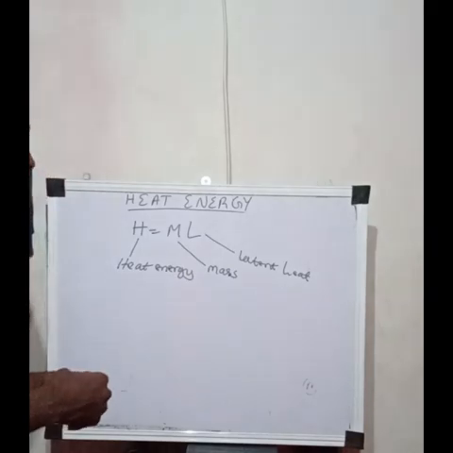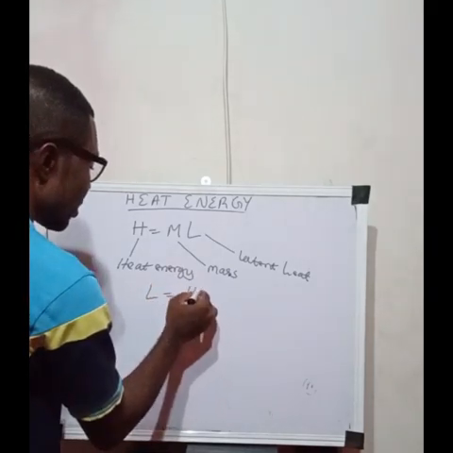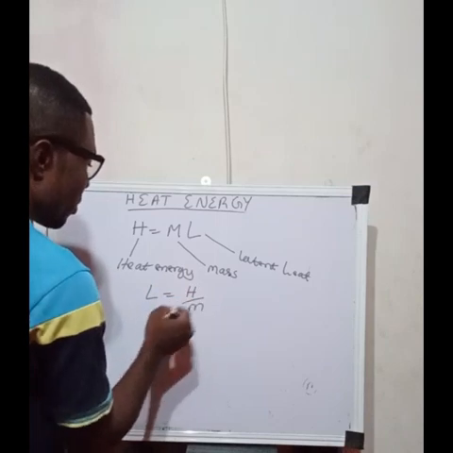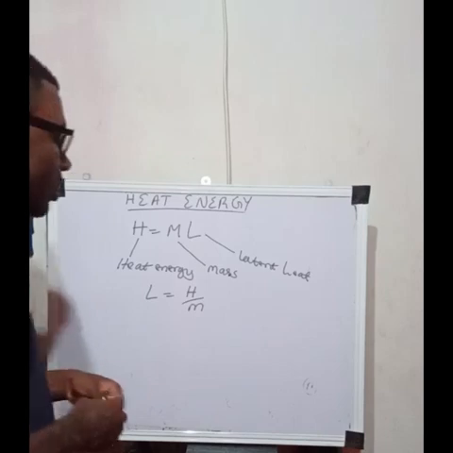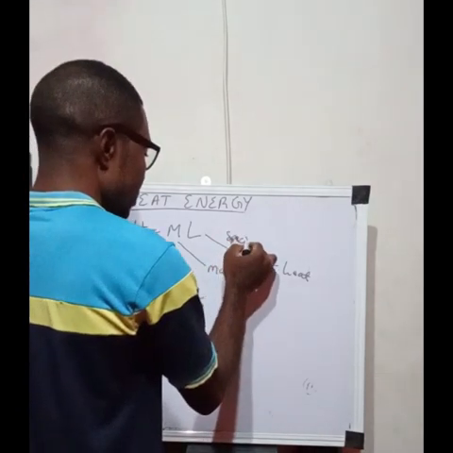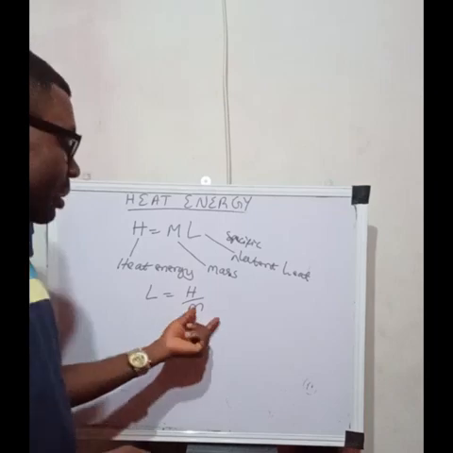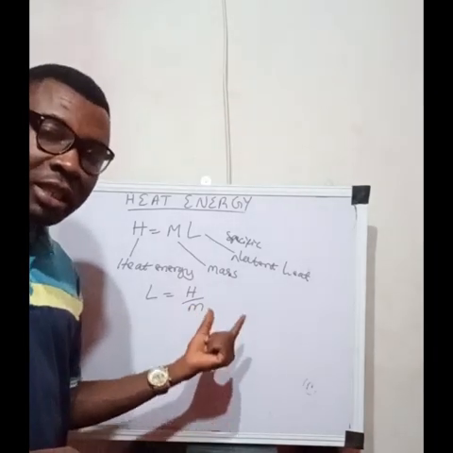Okay, so that is it. That's why I said that latent heat of a body is the quantity of heat required to change the state of a unit mass of the body. That's specific latent heat. Sorry, this is specific. It's the quantity of heat required to change the state of a unit mass of a body without changing its temperature.